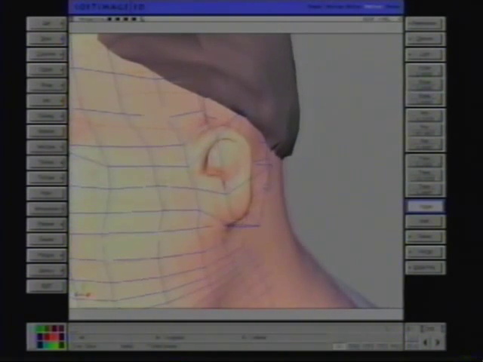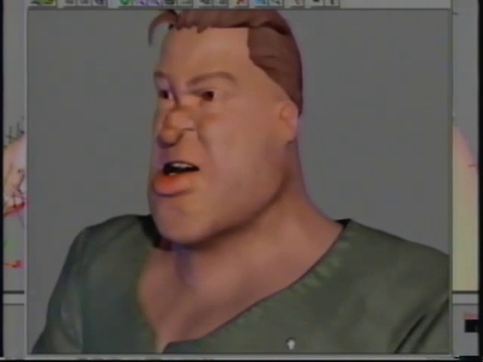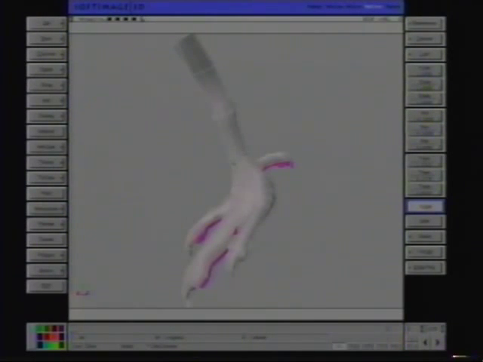This worked pretty well, but note that I also could have had a separate cylindrical guide object for the ear alone that wrapped more closely around the ear. This would have required a separate material, of course, for the ear, but this approach turned out to be much easier and provided the control I needed. That's one of the benefits of UMap. You can decide how to arrange the texture map on your objects.